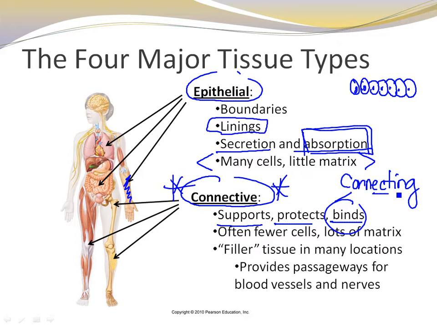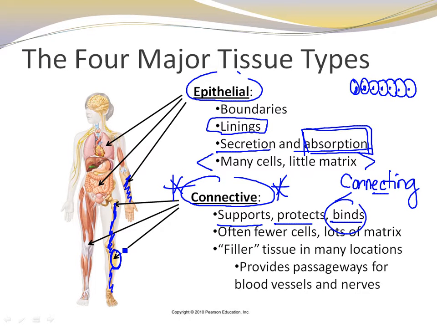As you'll see, your bones are composed of connective tissue. Looks like here on this diagram from your textbook, they're highlighting a little patch of fat. Fat is a type of connective tissue. When you get below the surface of your skin, just underneath there, you have fat there, and then you also have additional portions of your skin that are composed of connective tissue. You'll learn a whole lot more about that.